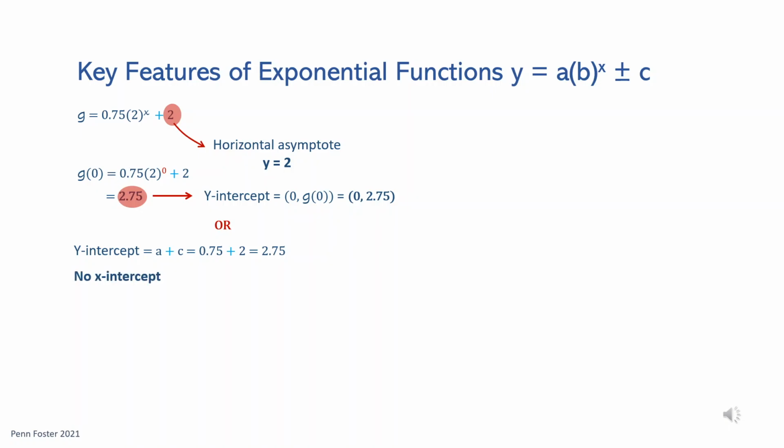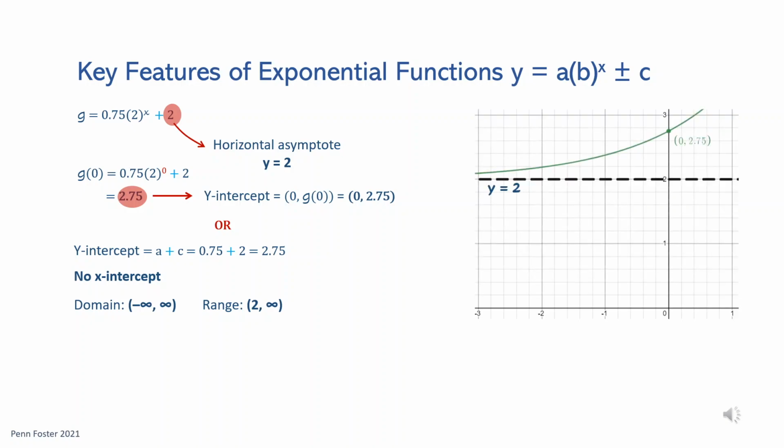The domain for this function can be any real number, so the interval for the domain is -infinity to infinity. The range has a minimum value of 2 and can have infinitely positive y values. The interval for the range is all real numbers between 2 and infinity, excluding 2. Now let's bring in the graph. All features concluded from the function notation must match the graph of the function.